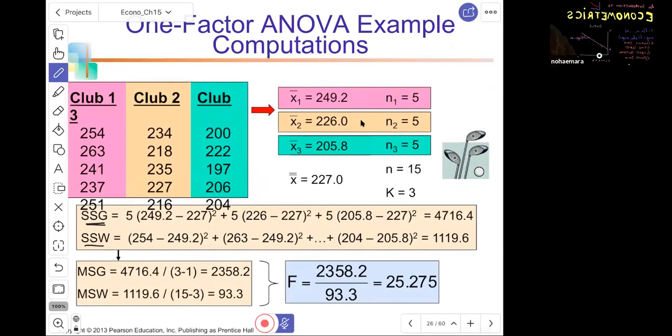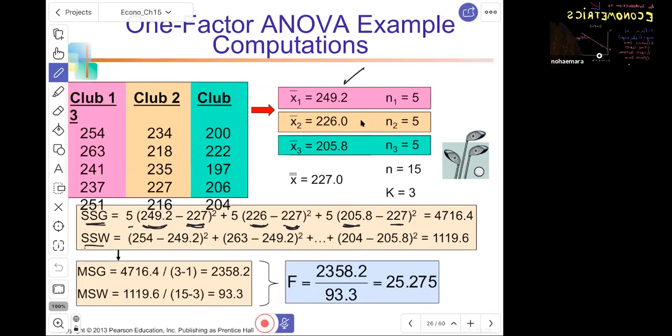So for the first one, I have n per group of 5, right? Then you take the distance of x bar 1, how far it is from the overall mean, each group, how far from the overall mean. So this is between groups. And as I told you, if I have only 3 groups, then I have only 3 brackets.